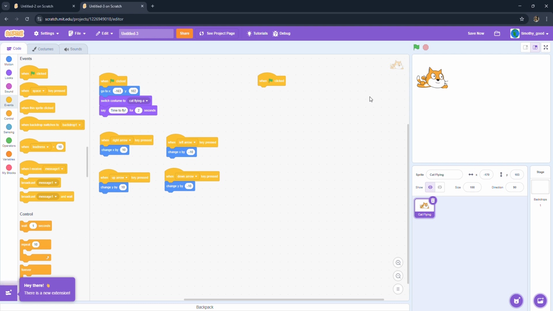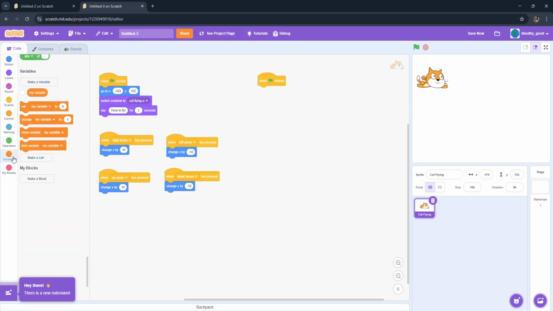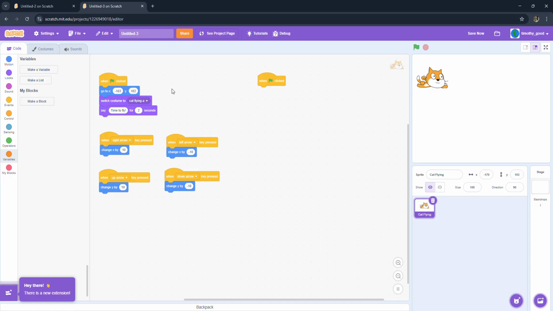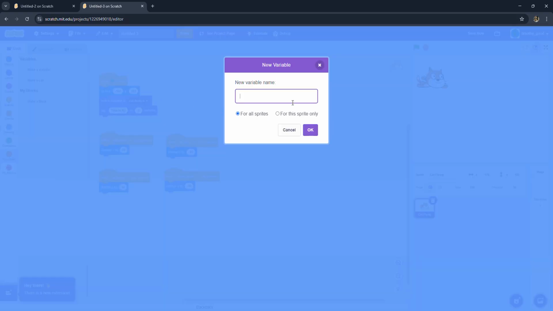Let's add a new variable in the variables category. I'll delete the my name variable, and let's make a new variable called high score, and let's make it for all sprites only.